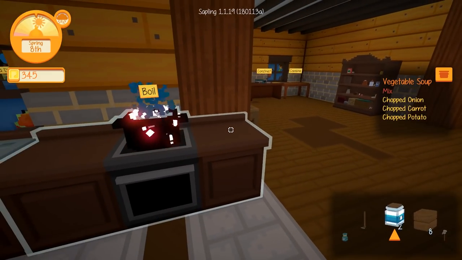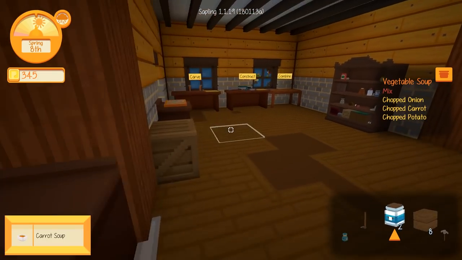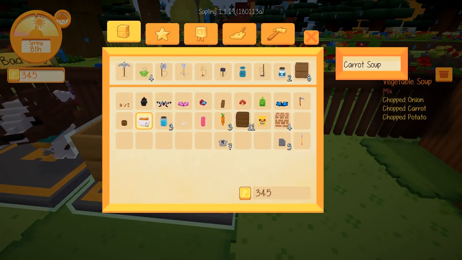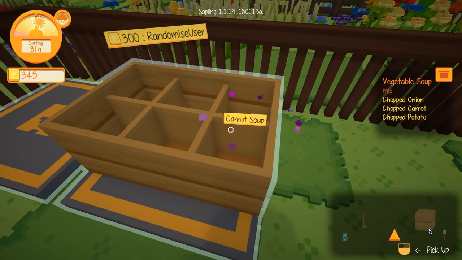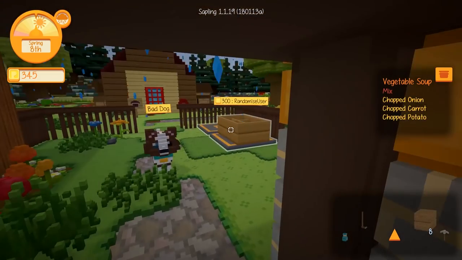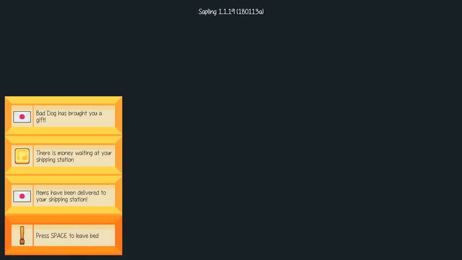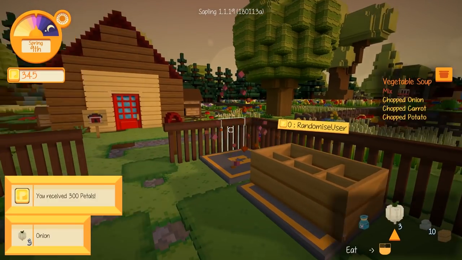Right, let's see how much carrot soup fetches. This will be our baseline for soups. Oh, and carrot soup. Oh, 300 quid soup. That's actually quite a good price. I think beetroot soup is fairly similar as well. Yeah, a bit quicker that time. Bad dog has bought you a gift. Ooh, 300 quid in there.